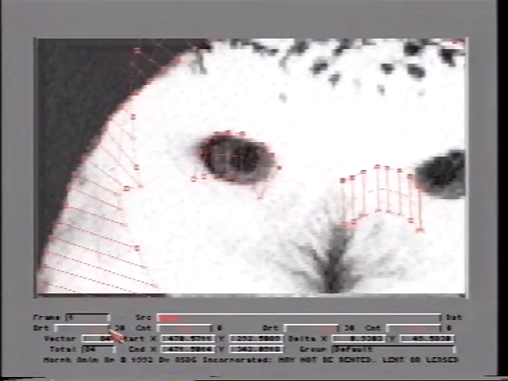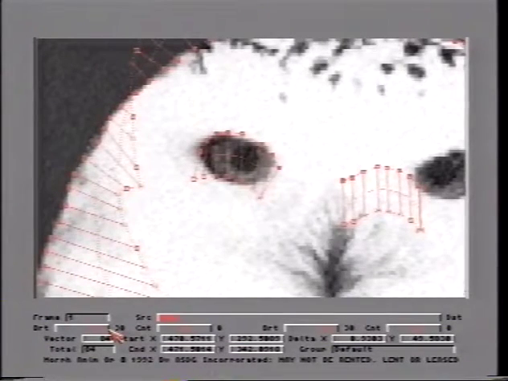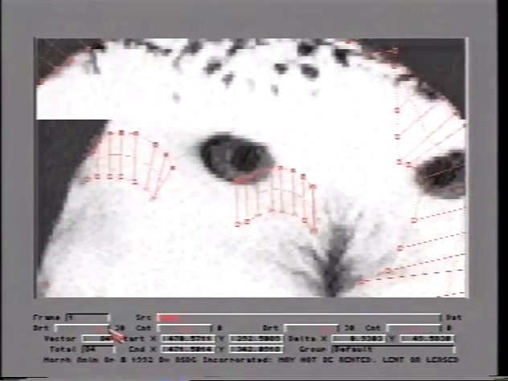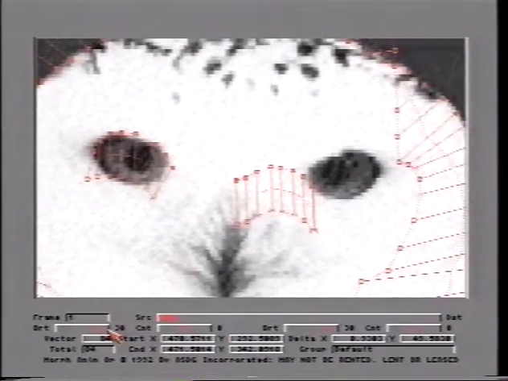Now move the slider to view the owl, and I can move the image of the owl across the screen so I get a more accurate view of it, and then adjust the tail end of the vectors above the owl's eye.